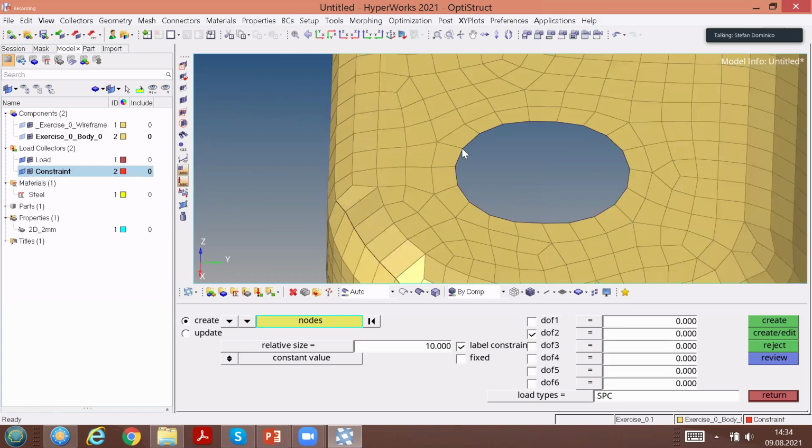And then I can again say, okay, I want to constrain these nodes. Click at them, it takes some time again.